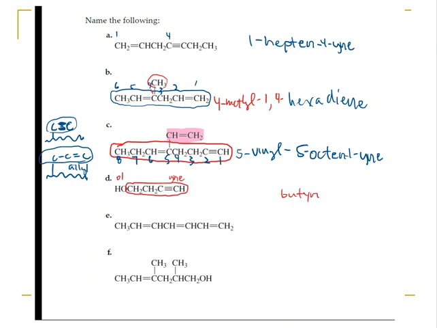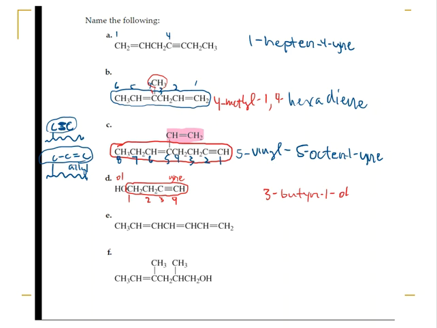So, butane, and -ol. OH gets priority. That's why we named it as an alcohol. That's why this carbon gets number 1. That's the lowest group number for that OH. And that forces the triple bond, which is -yn-, at carbon 3, and at carbon 1, that gives me the -ol. 3-butyn-1-ol. There's the name of that structure.